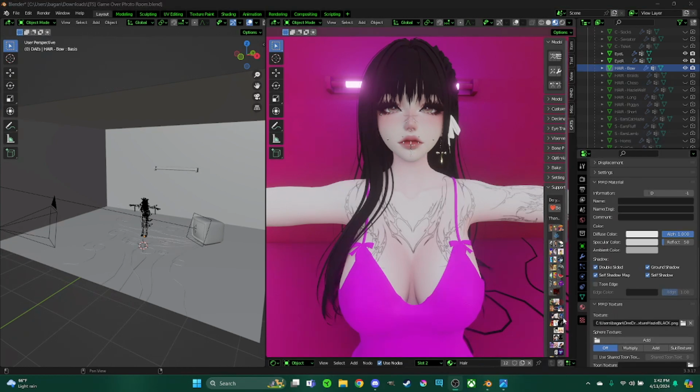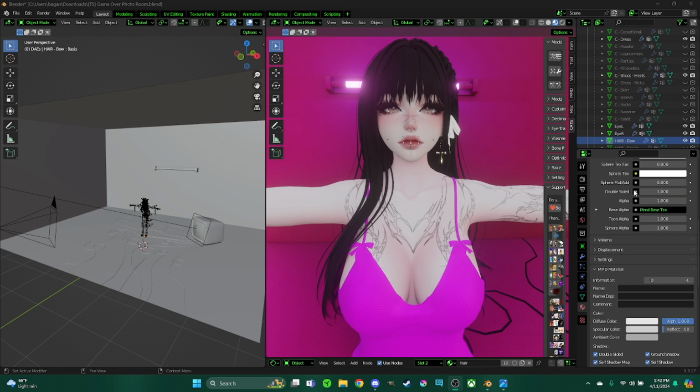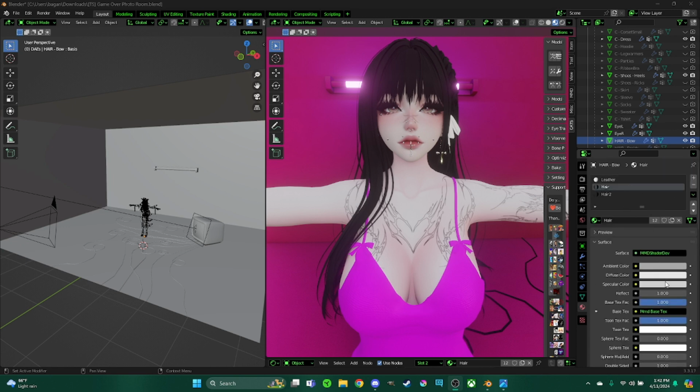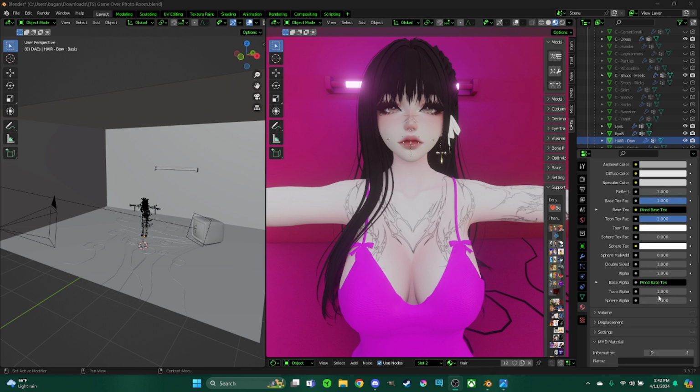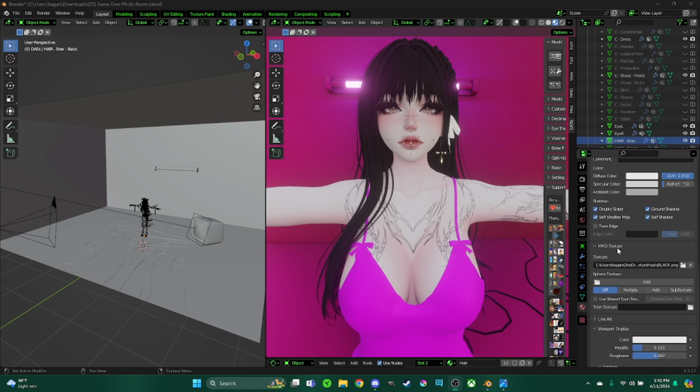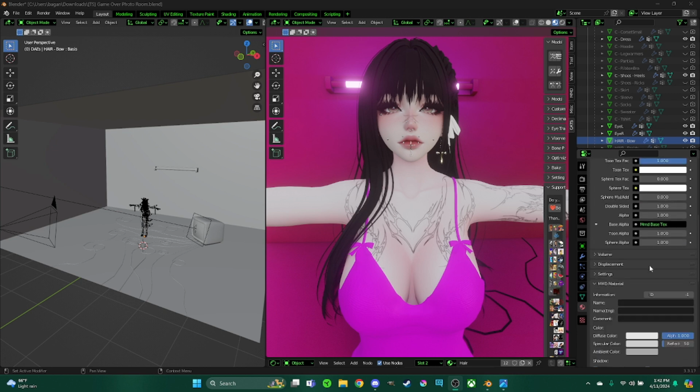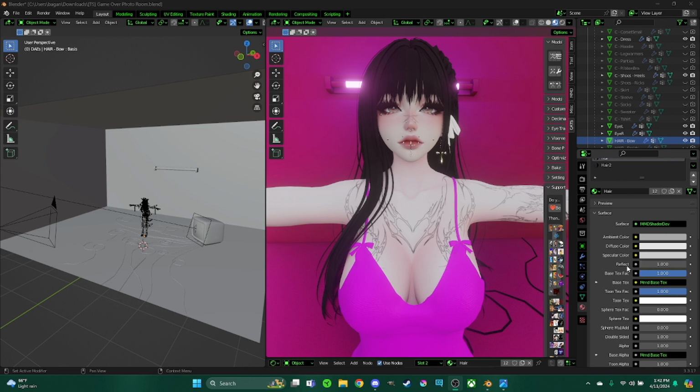That's if you're using the MMD texture. If you use up here, it's a little different. I haven't really played with this up here. I'm learning slowly. But I usually just use the MMD texture down here because this is so easy to just plug it in and it automatically does it. You don't have to play with anything. The only thing you'll have to play with up here is the reflect, and you'll just have to drag that down to a 1 so it's not shiny.